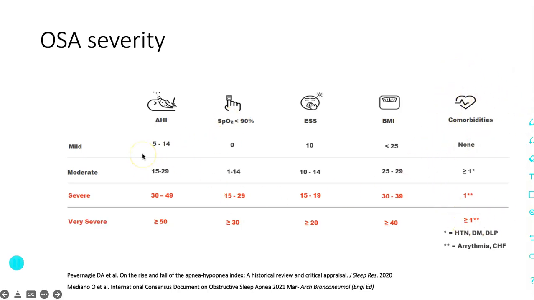For example, for a patient with an AHI of 10, a physician may choose not to treat and recommend lifestyle modification, but at the same time, the same physician may choose to treat with the CPAP a patient with an AHI of 5 if there is a significant desaturation, a significant level of sleepiness, or significant presence of comorbidities. So it depends not only on the AHI number; multiple factors beyond the AHI play an important role in determining whether to initiate the treatment and which treatment approach to use for each individual patient.